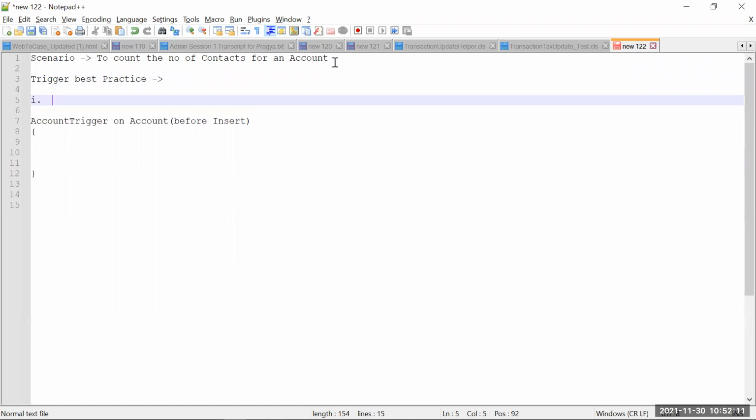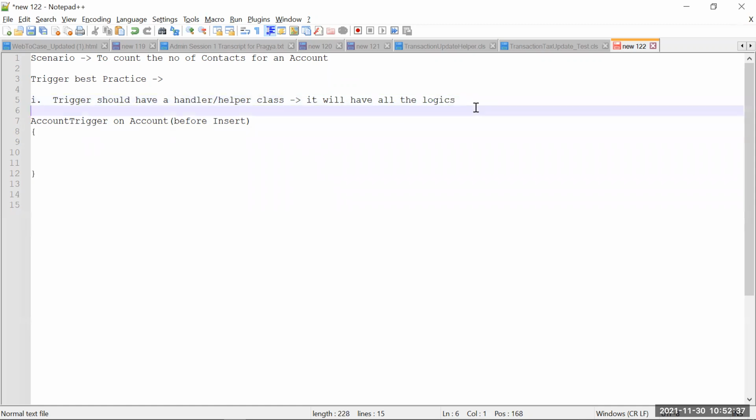The most important thing is the trigger should have a handler or helper class, and the logic is written there. We should not write the logic in the trigger itself.